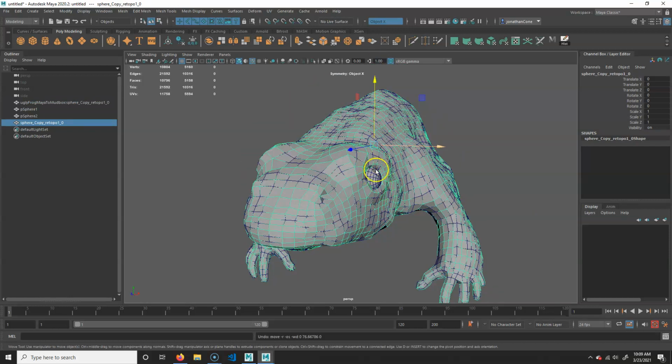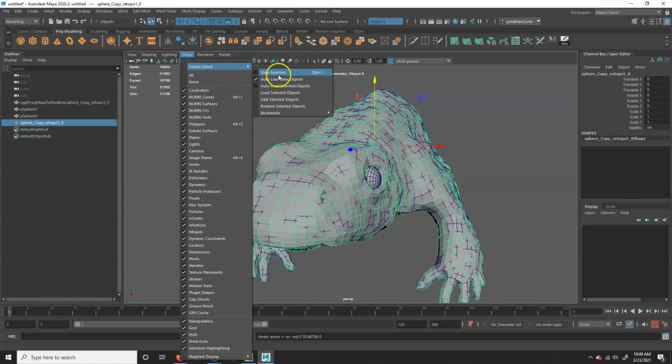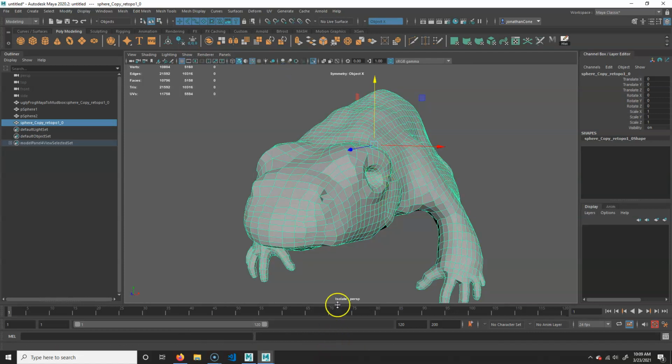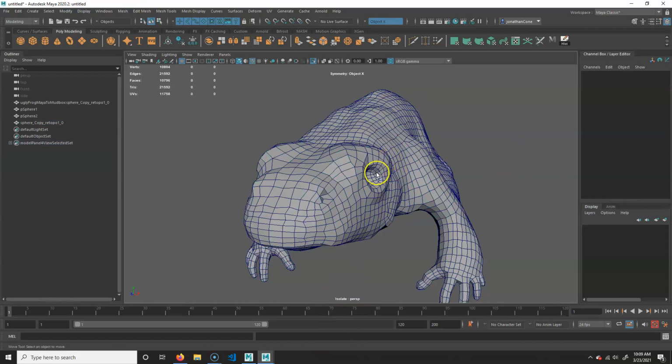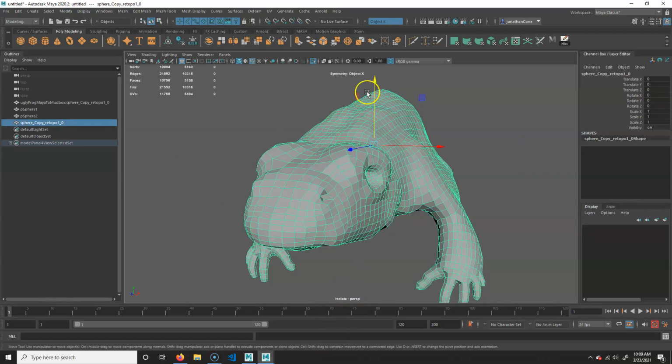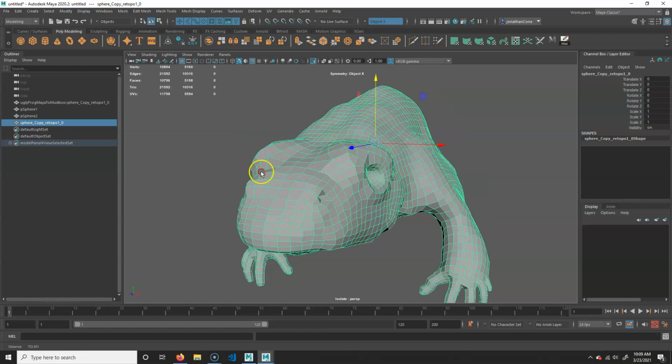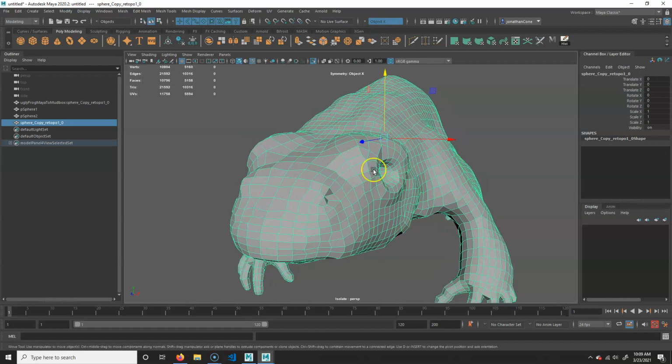Okay. Now, after I have this one selected, I only want to see it. So to only see it, you can go to Show, Isolate Selected, View Selected, or you can hit Control I. And now only that's selected. See how it says Isolate Persp? You see the eyes went away, and the other version of it went away. So now if I move it, you see the other one's gone. They're still there. It's just only showing me this.